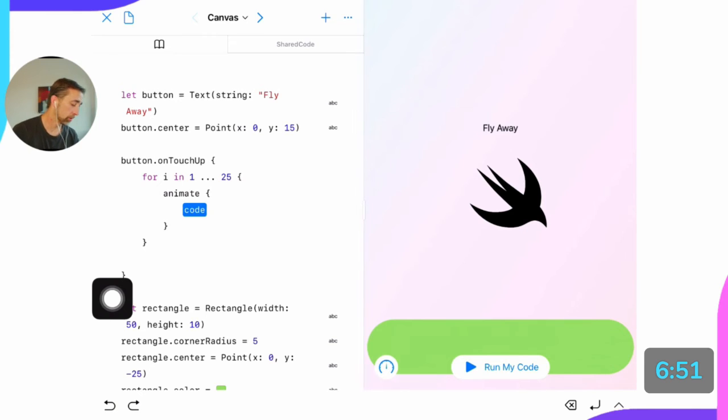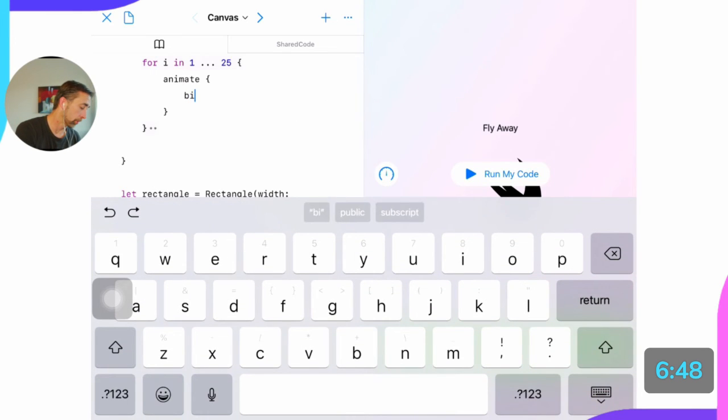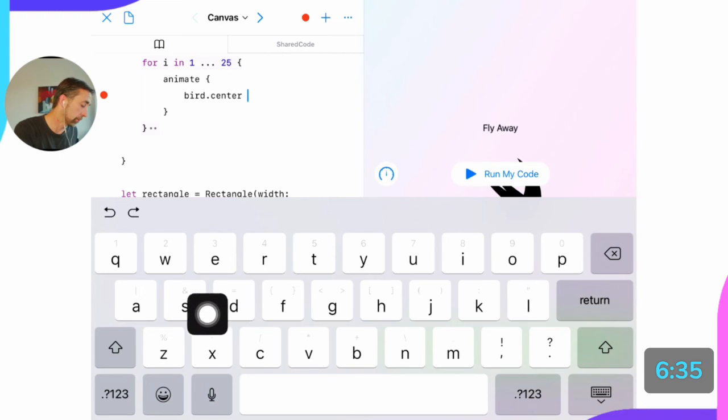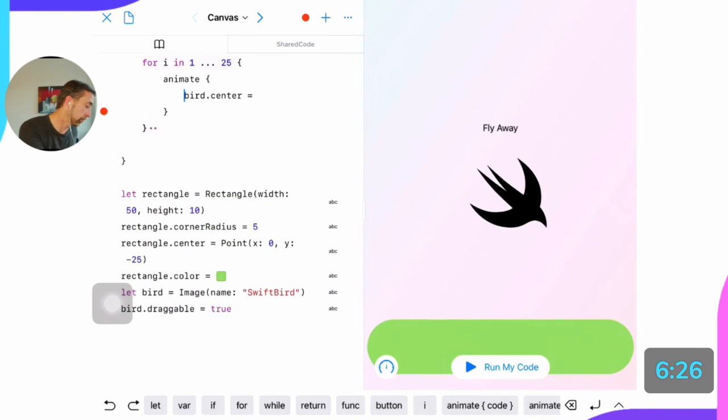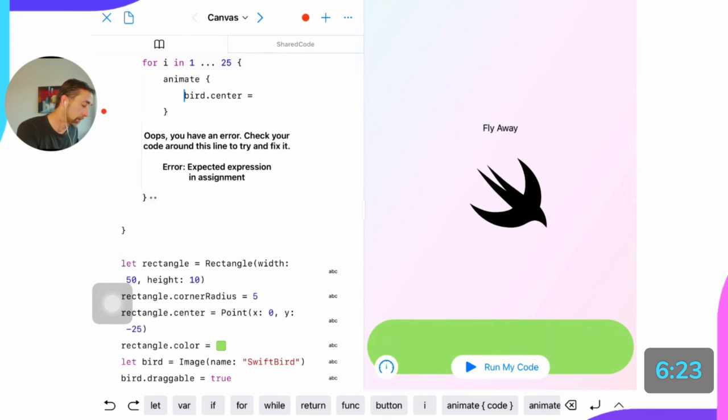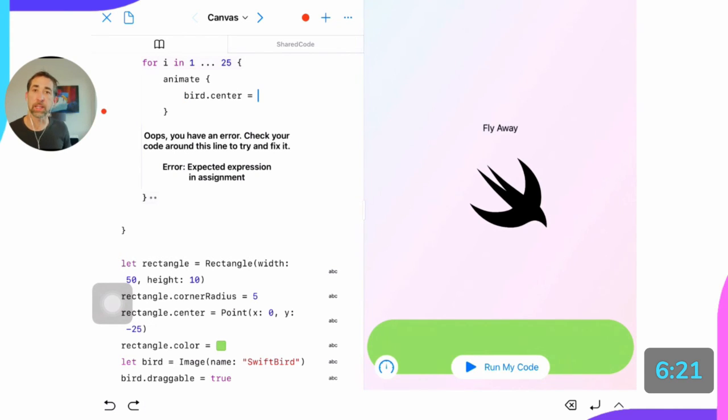So now we're going to start typing in bird.center. You'll see why I'm typing it in by hand right now, because we have a small problem with this. Space, and I'm going to use the equal sign to assign a value to it. The equal sign is above the D, so I'll tap and hold down. So I'm having an issue. It's throwing an error. I've got a red dot: unexpected expression assignment. Okay, that's fine. I've just got to keep typing my line, finishing it out.